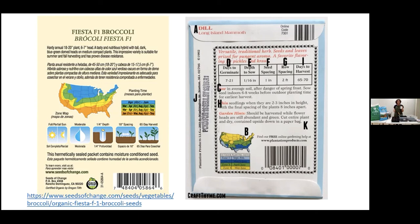So if your seed package is from your current year, I think it's still a good idea, even though you're probably going to get 90 to 100% germination rate. Germination just means your seed is going to sprout, right? So you could just plant 1 seed per cell, but planting 2, even if it's a current year package of seed, gives you that buffer so that if something goes wrong and you have a dud seed, you don't have empty cells that you've just wasted potting soil on, right? 1 seed is going to cost you a lot less than having to throw away potting soil. So go ahead and put 2 seeds in.